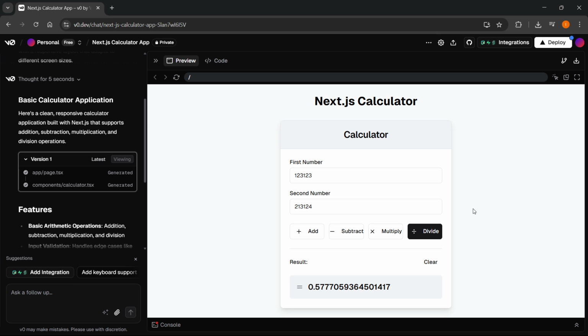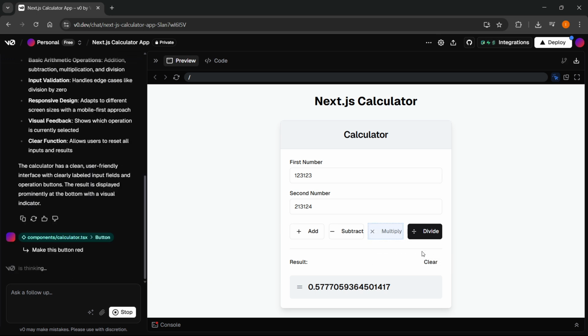But what's the best thing in here is this thing over here. You can select it, there we go, you can click on select, and you can pretty much just change whatever you would like, okay? So I can just click on here, and it says apply quick changes here. I'm going to just, for example, type in make this button red, okay? I'm going to click on this, there we go. And it should actually make the button red.